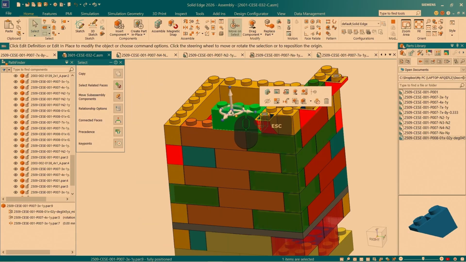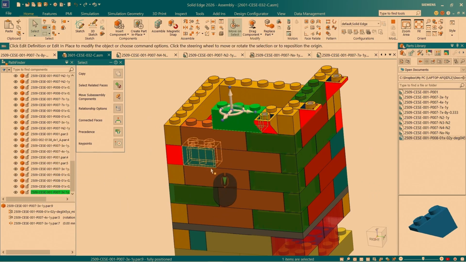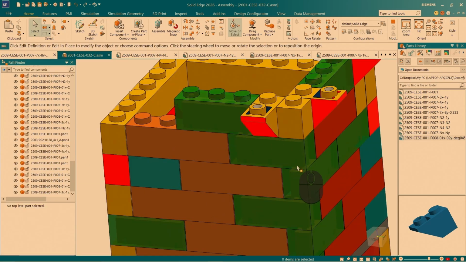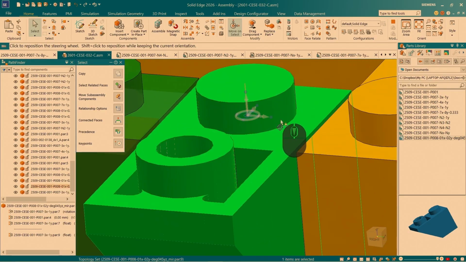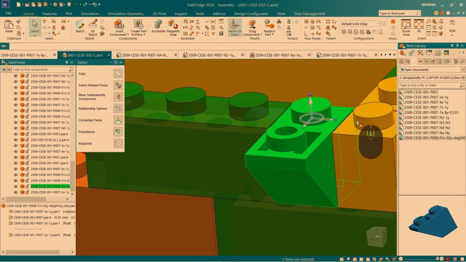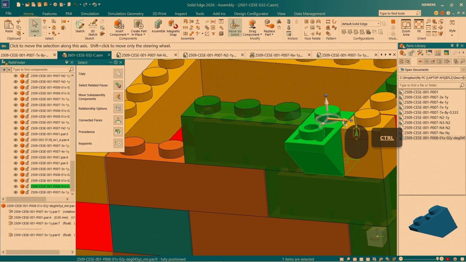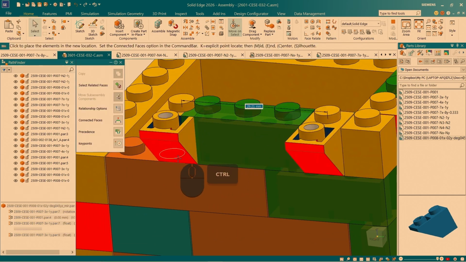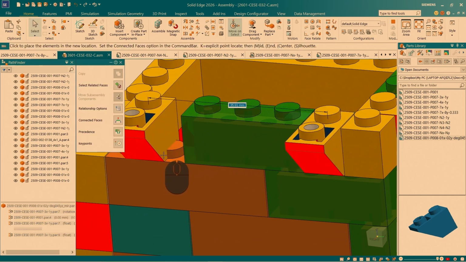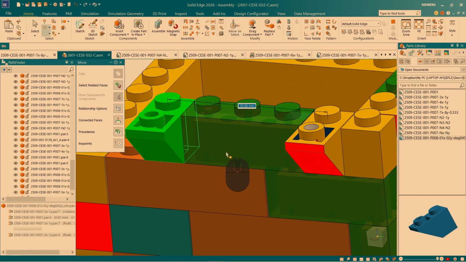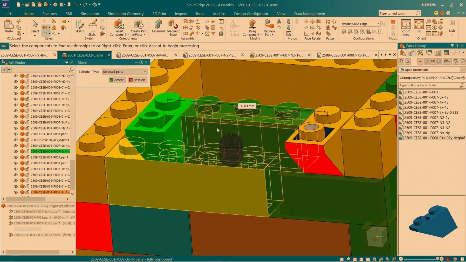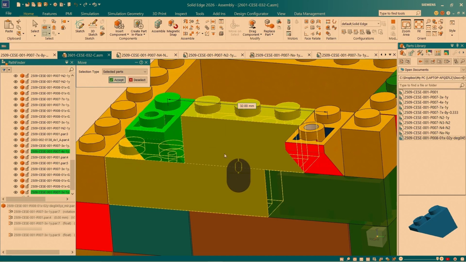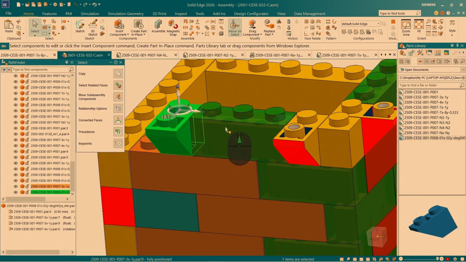So now that part, let's just take a look. Fully constrained, that's good. And this part here, we can copy too. So I'm going to click on the center of our steering wheel, move it to the peg, press Control, click on the arrow, and we're going to copy it horizontally along that line to this peg here. And we're going to replace two other components. So I choose the block below it and a block at the same height. Click Accept, and that's fully constrained.